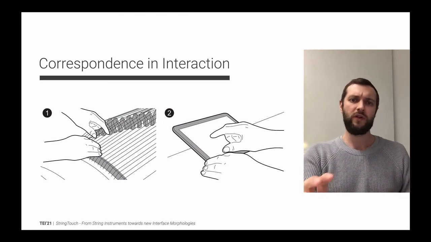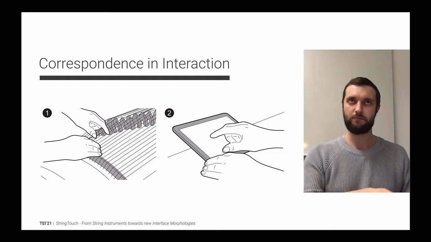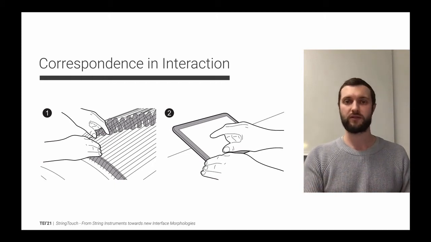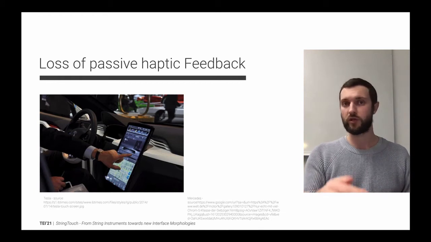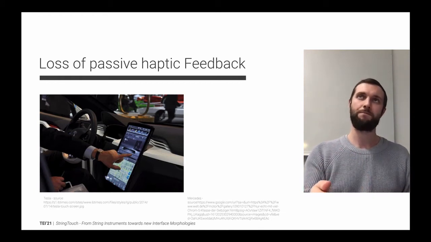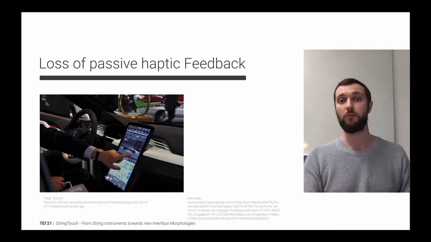So we took that as a starting point and asked ourselves, where do we actually interact with touchscreens, but maybe it's not the best idea or the best context for doing so. And we found a car, where more and more touchscreens are implemented. But touchscreens have a big problem. We lose the passive haptic feedback of the normal user interface.